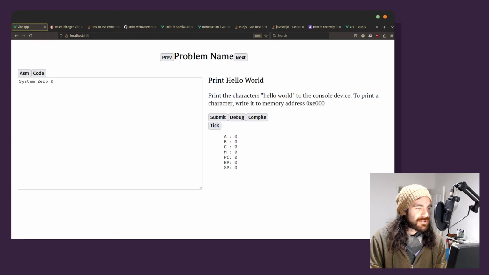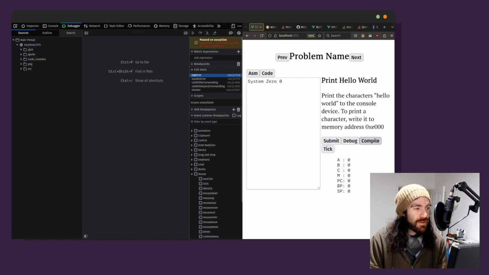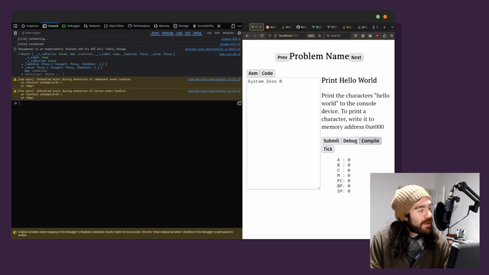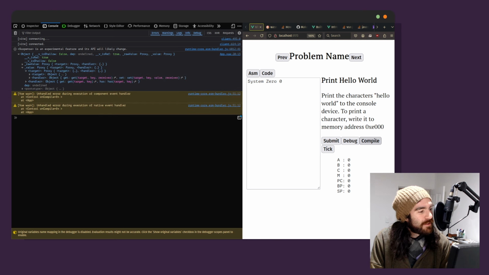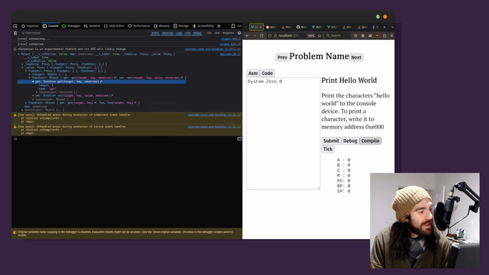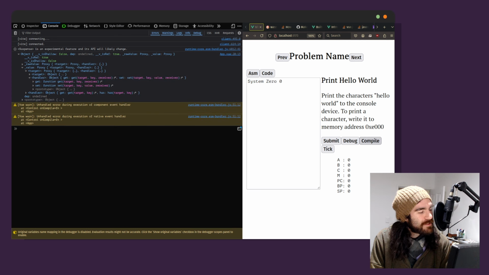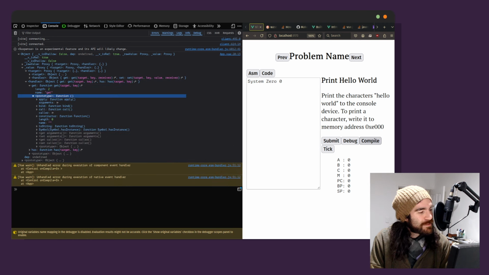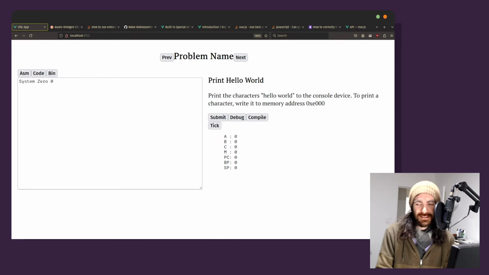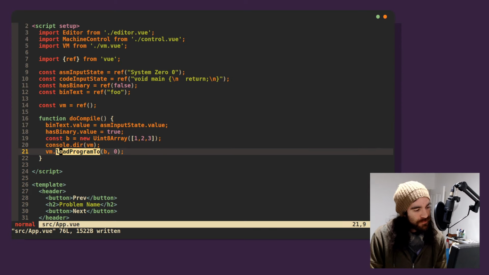Let's just see what this thing is. Let's hit compile. Let's look at our console. It's a ref. It has a value. That value is a proxy to a target, which has a handler, and that handler has functions. There's indirection to get here. We go through this mysterious prototype function. Okay, that's a dead end.